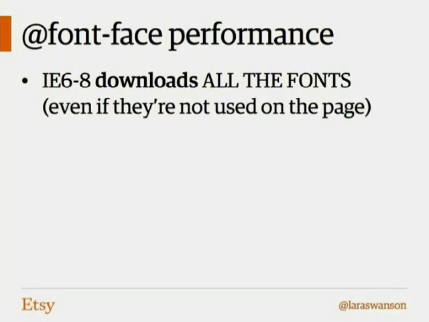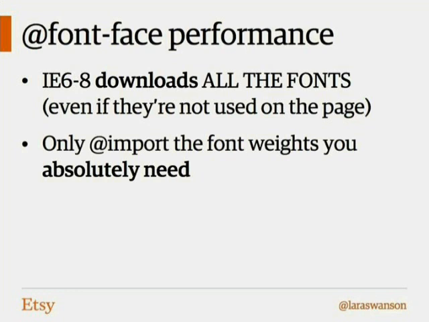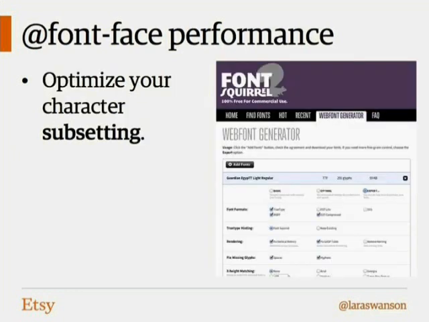This has everything to do with optimizing the size and number of requests. The more font weights you use, the longer the page will take to load, because font files can be heavy. The average font served by Google Web Fonts is about 35 kilobytes, but can be upwards of 200 depending upon language and character support. You can make optimizations to them using tools like Font Squirrel's Font Face Generator to remove unnecessary characters, which is also called character subsetting.